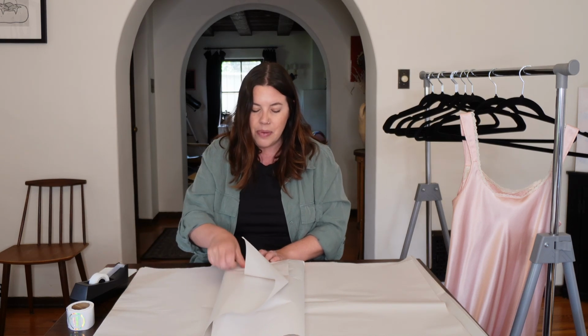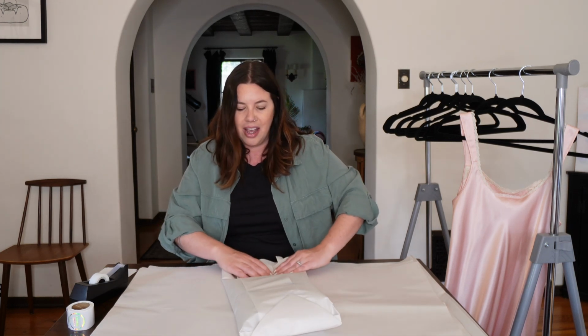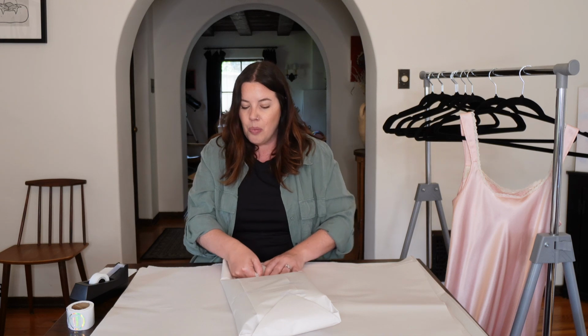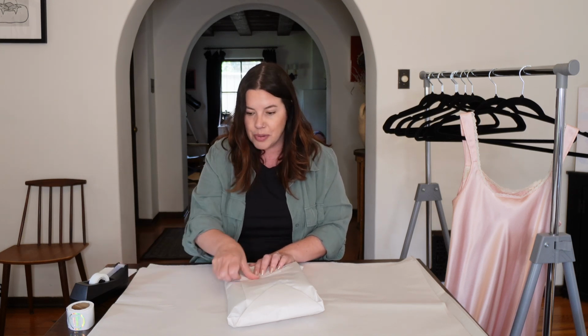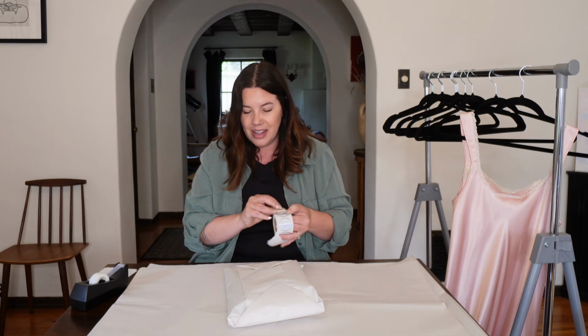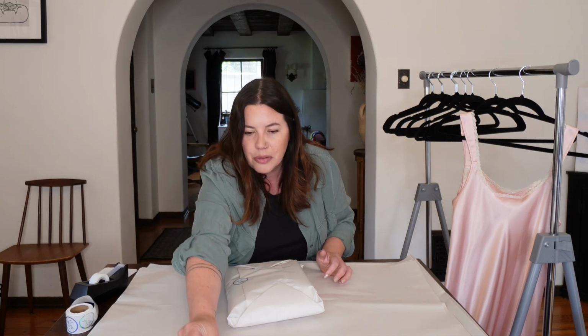Now, obviously, trend has something to do with it. For years, the Denali jacket was king. You did not see a college girl walking around that was not wearing black leggings, Uggs, and a Denali jacket. Myself included. I was one of those girls. But now, like I said, they're still really high quality pieces. They really do make great stuff for outdoor wear. But I just feel like they've slowed down a little bit in the resale market.